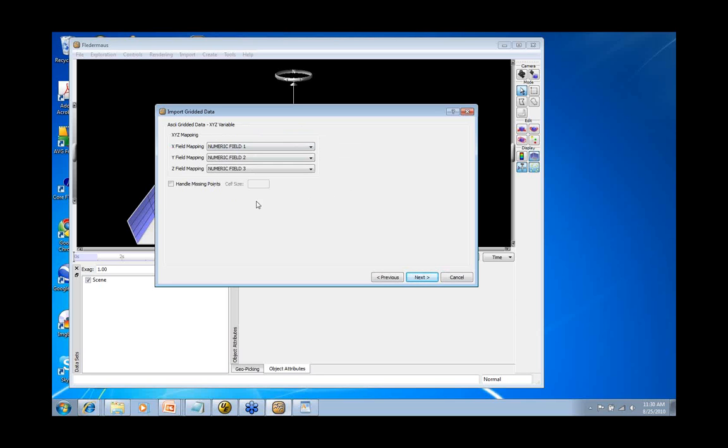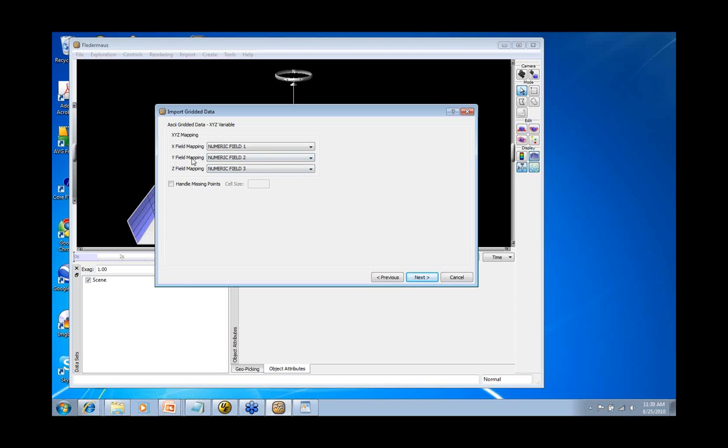This page asks you about the mapping of the columns. So in an XYZ file, the data can be arranged in the order XYZ, where X is field 1, Y is field 2, and Z is field 3. That's not necessarily the case. So another good reason to open it up in WordPad or OmniViewer and take a look at the file and make sure that it's in this order.